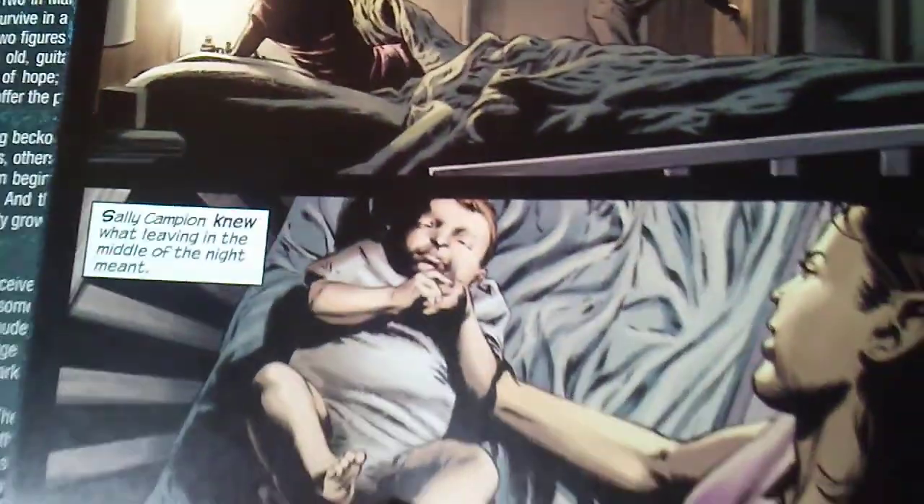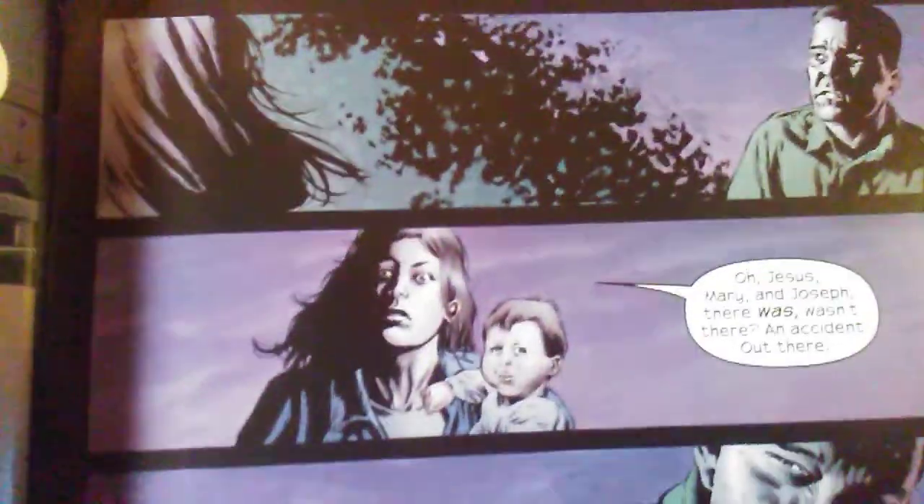Pretty awesome — I'm excited about this. Cool picture of Mother Abigail with her guitar. They've got an introduction by the Karate Kid, Ralph Macchio — that's pretty cool. Then you get into Chapter One, 'The Circle Opens,' and it starts off with him waking his wife and kid, scurrying off the military base, just like the TV show. From what I heard, this is faithful to the book, not the TV show. All the characters look like they're described in the book — look at that, that is cool.